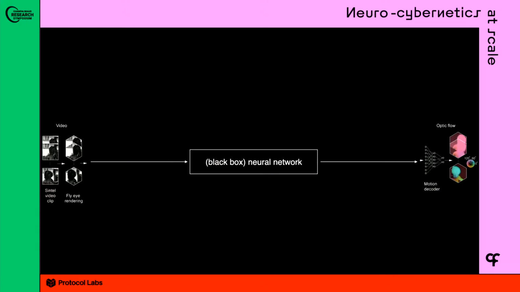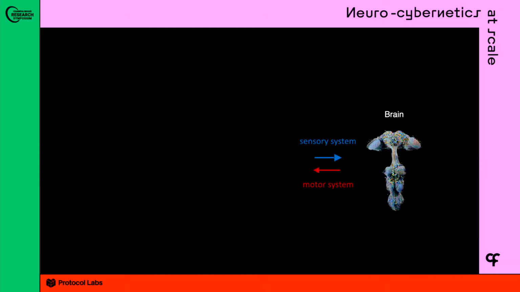If we had a black box neural network and we trained it to perform the same task, we would not be able to have this degree of prediction. In fact, the hidden units of this network would not be identifiable. And it's only with the connectome that they're now identifiable and you can predict their properties. So, we were excited by this approach and excited by the fact that we have more connectome data.